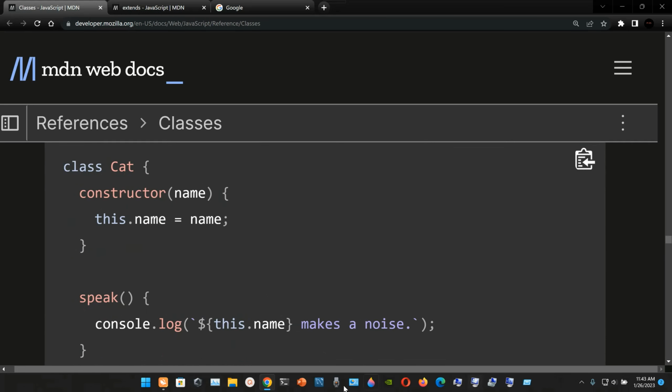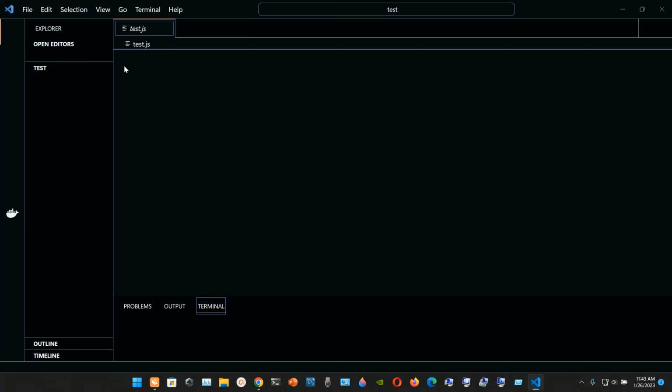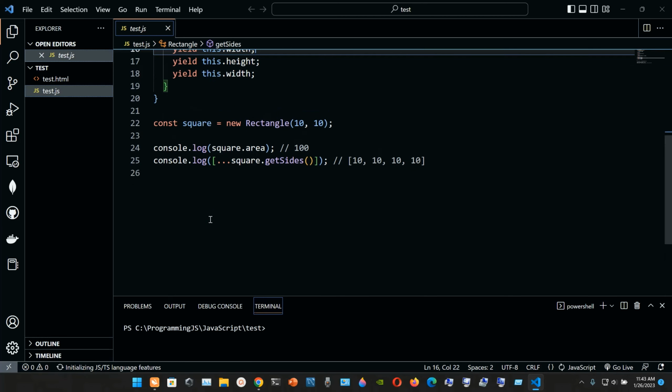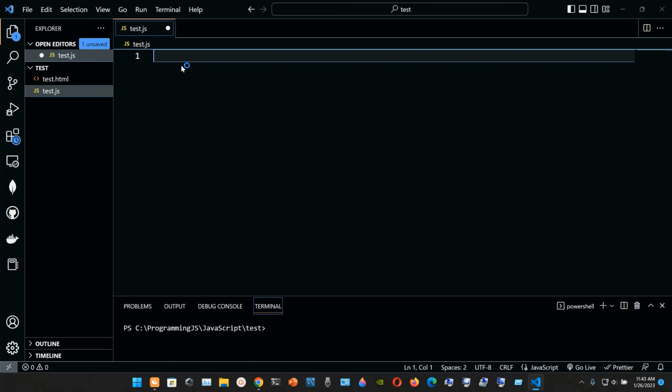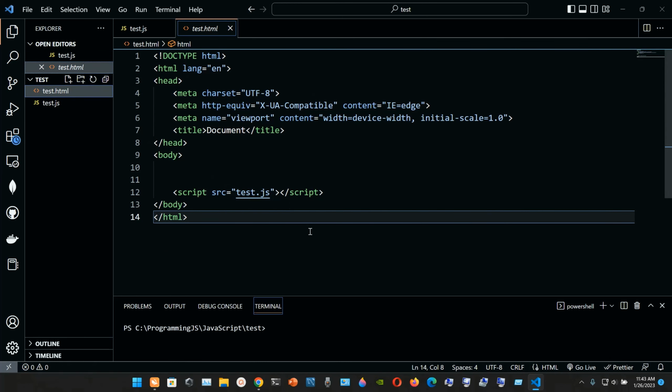And by the way, this example we can also do in the example that we saw right here. In the previous example, we can go to our Visual Studio Code. You can create a file in JavaScript, paste it here, and save it. If you go to your HTML file, you have to make sure that you have the script and the source has the name of your file in JavaScript.